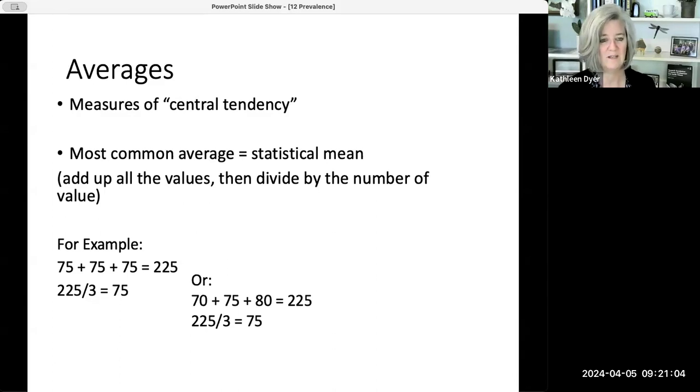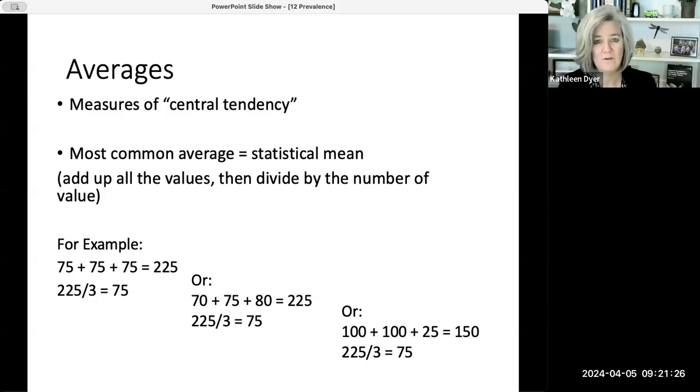Typically, there's more variability. So here's a case where there's not much variability. Maybe the lowest score was a 70, someone got a 75, and someone got an 80. So everybody did within that 10-point range, but that average is still going to be 75. But sometimes the variation is much more extreme. Consider a case where 2 people in the class scored 100% and one person scored only 25%. That is also going to have an average score of 75. So you see that just the average score doesn't tell us quite enough about the data.